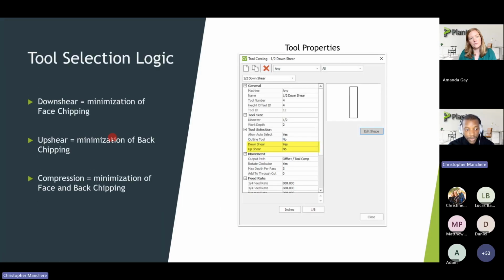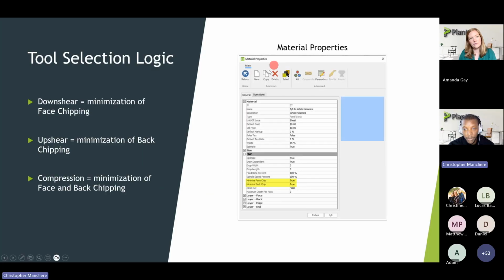Once you set your settings in the tool, you also want to check your material properties. This will be in the material manager. For each material, you can set if you want to minimize the face chip or minimize the back chip on the material. If, for example, you do plywood, you can set both to false. You don't care what is minimized.